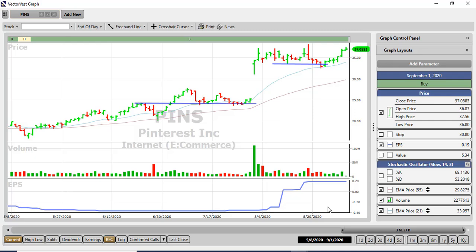So on Pins, we've got three things going for it. We've got the general market is still rising. The growth fundamentals are quite good. If you look on VectorVest, I think that it's going to grow earnings next year at 42%. So the growth fundamentals are good, and the trend is good, and we just now have to find and finesse an elegant entry, and my spring setup does that. So I hope you found this helped. It could be the only setup that you need to make a living out of markets.